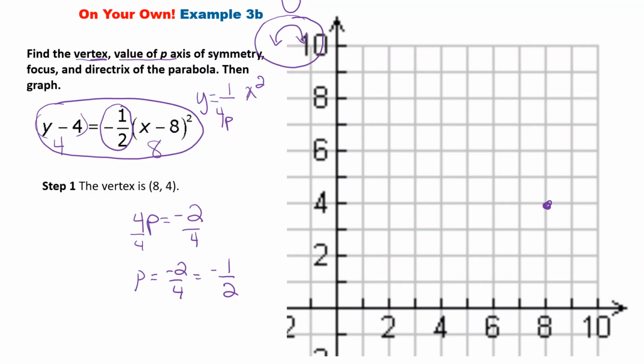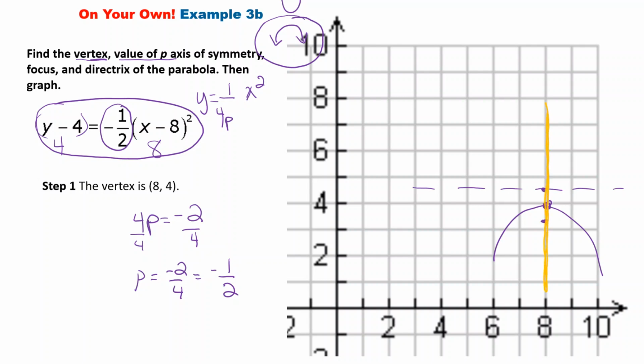So next, I need to go ahead and put my points in. I got a point at 1/2 up, and I have a point at 1/2 below. So one of each of those places. Now, since I know it's going down, I know my parabola is going to go this way. I know my directrix is going to be right above. And I know that my axis of symmetry is going to be right here.